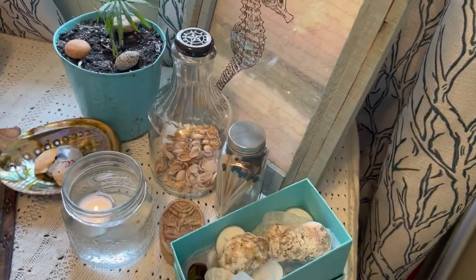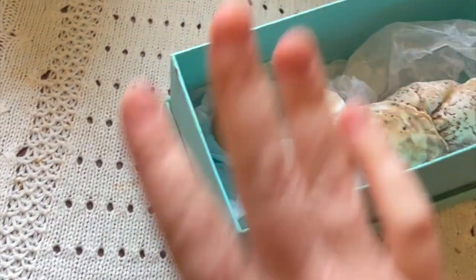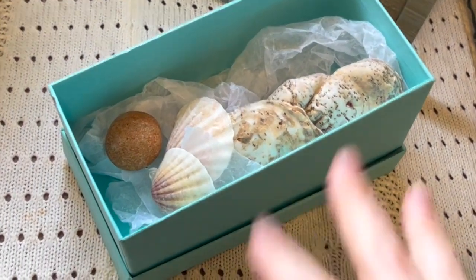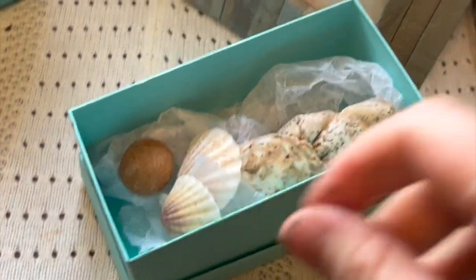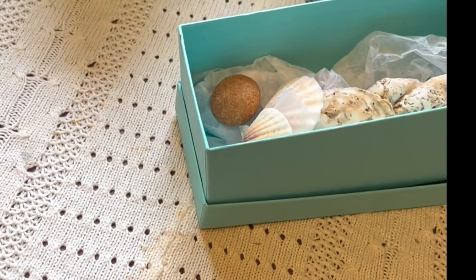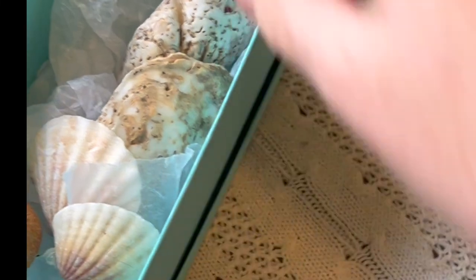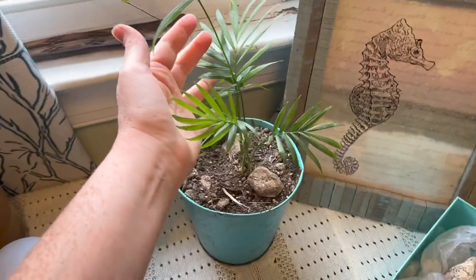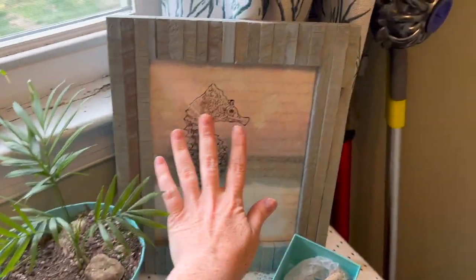I found this teal Tiffany box from a pair of glasses I got years ago — I was keeping it to store things in, like jewelry or necklaces. I always keep these little boxes; anytime you get things like glasses or jewelry that come in nice paper-type boxes, they are great for organizing your closet or setting an altar. I then took some tissue paper I had saved and arranged some shells over here — I now feel there's much more balance. There's a little tiny palm tree for that beautiful beachy energy, and my beautiful seahorse picture.